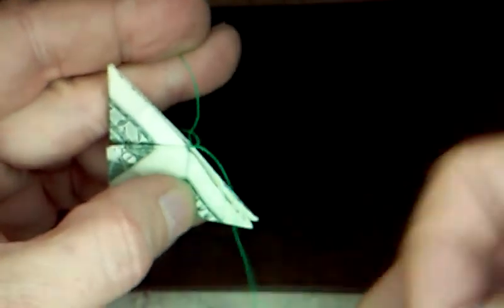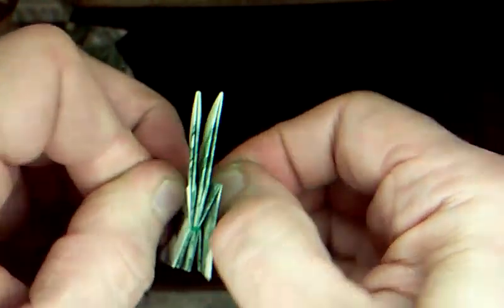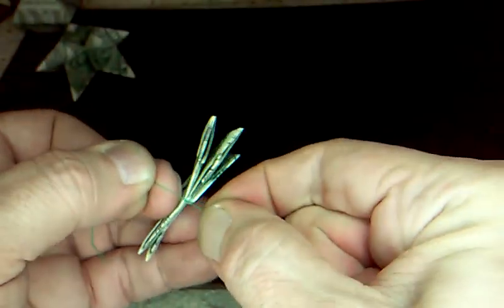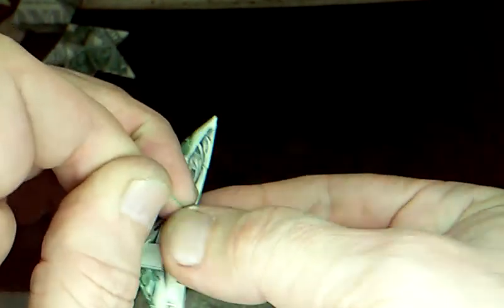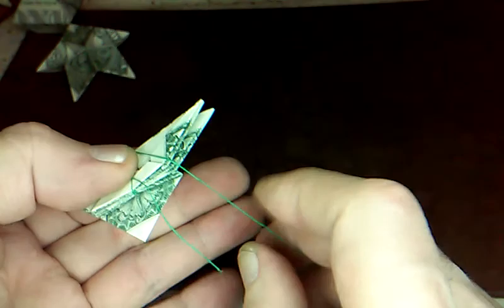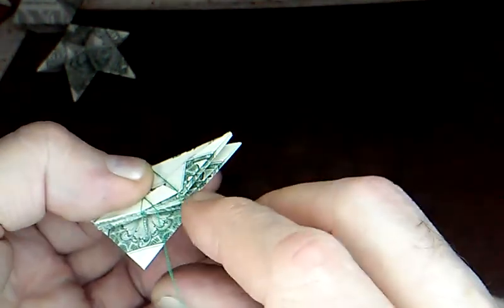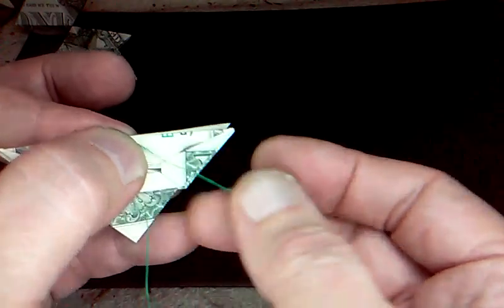And make the knot land right on the point on the bottom. And pull it tight. See how it's binding? That's what you want, pretty tight there. Alright, now try to hold that and make a square knot because you don't want this coming undone.